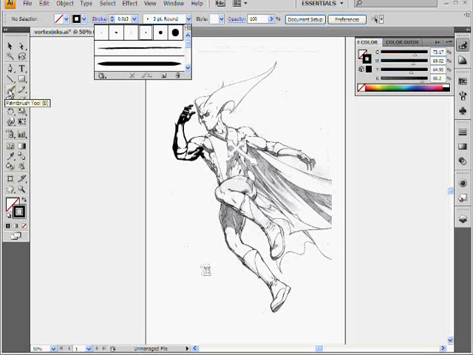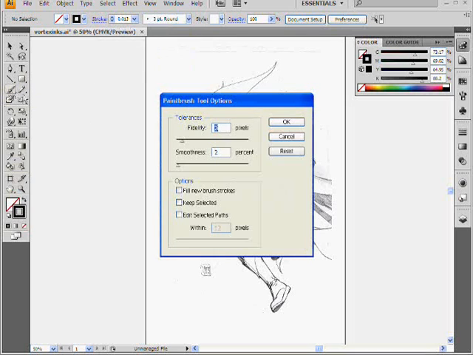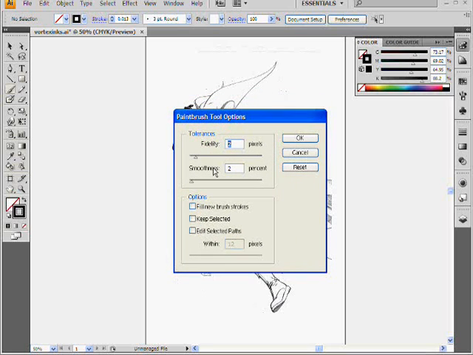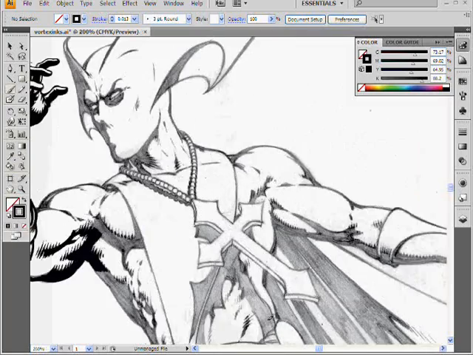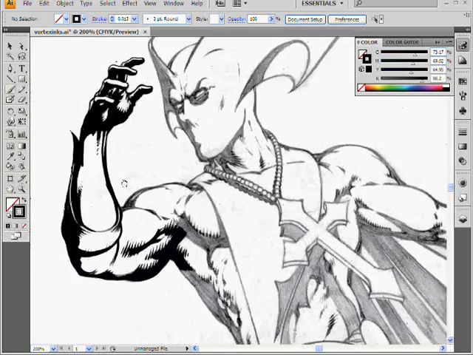Then I go over here to my paintbrush tool and I double click the paintbrush tool and it brings up this other window here for fidelity, smoothness, and some other selections. I have those both set at 2. You may want to change those depending upon what line work you're working on. Sometimes you may want to bump this up if you're working on a straighter line that can compensate for handshake and your overall pen shaking and not making a smooth line. This will help compensate for that smoothness setting. Click OK, and I can zoom in here and start working.